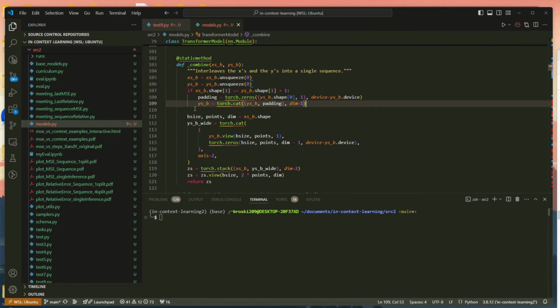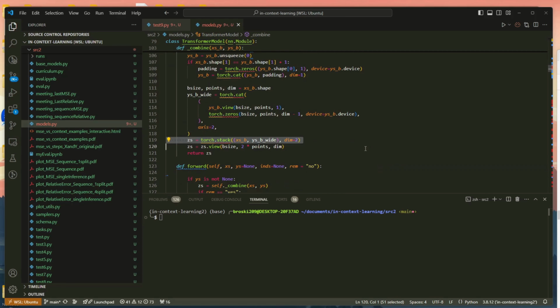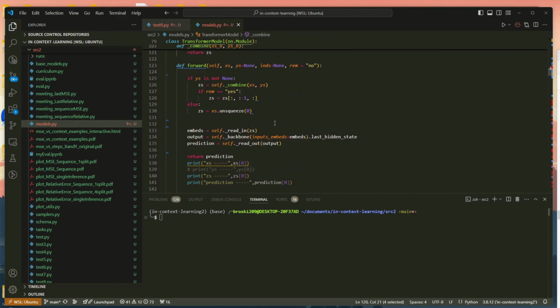But with only the first state, it just skips to this. And here in the previous video, I'm just stacking the x and the y and adding a new dimension. So this should be 4 dimensions, and then this turns into 3 dimensions where I flatten it, and by flattening it while using view, I interweave the xy's, which I will show.